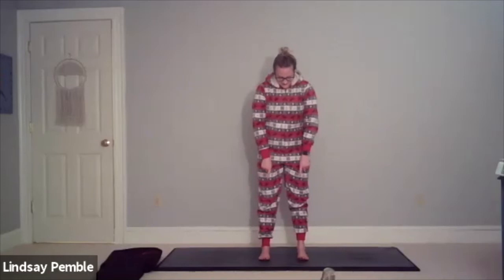So the feet are hip width distance apart, okay? There's other variations of chair where you can place your feet together as well. So just kind of move around with it and see what feels best for you. I'm gonna take the hip width distance because I like to stack my joints. All right, so we're gonna raise our arms up and at the same time, exhale, into a chair. Good. Inhale, come back up. Exhale, release the hands. Okay, so that's how we're gonna do it.